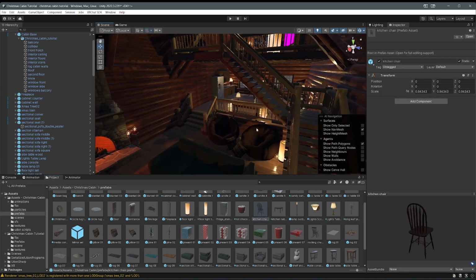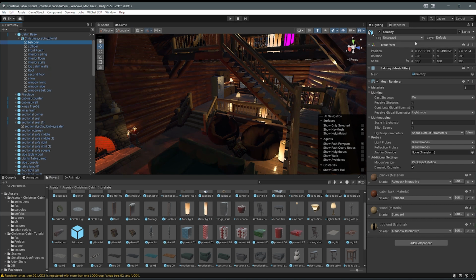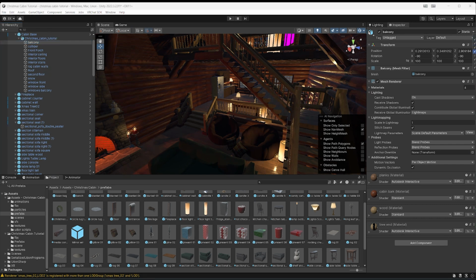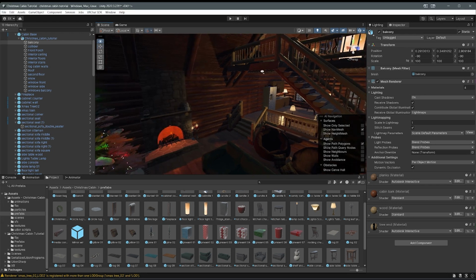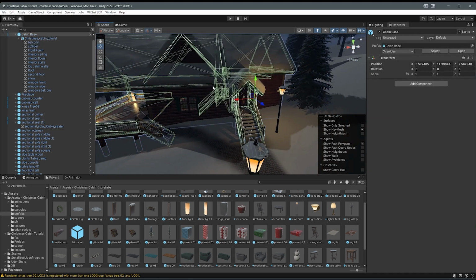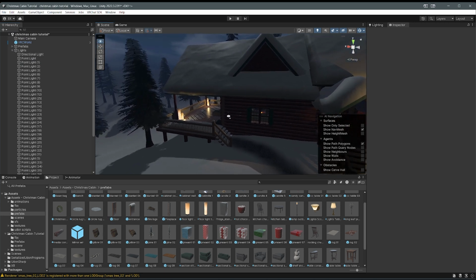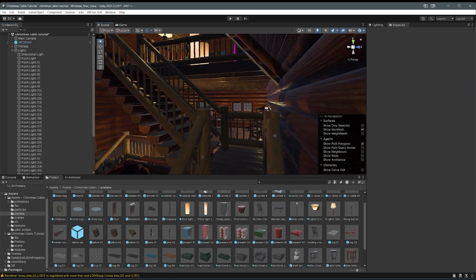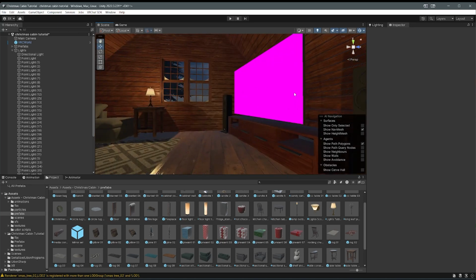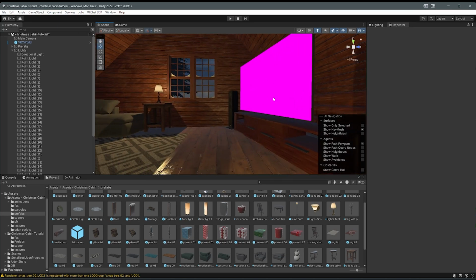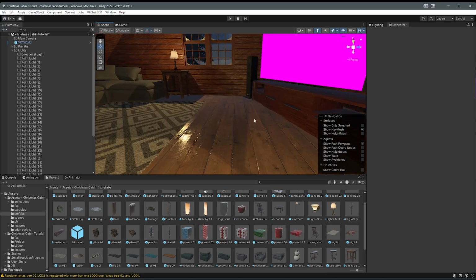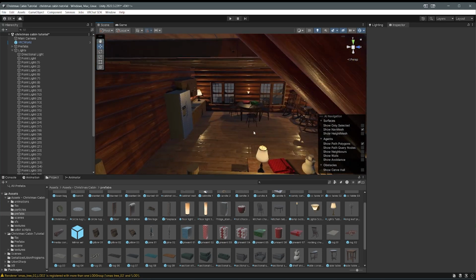So remember, only things that are set to static, or really if you hit this drop down, the only things that are set to contribute GI. All static objects contribute GI, but the real thing is you need this checked for it to get baked. So make sure all your objects are static. We are ready to do our first bake, and I'm not saying the first bake is going to be a success, but it might be. We also have a missing shader here that we're not going to deal with until later. This might make a purple glow on this object, so I guess we'll be mentally prepared for that.